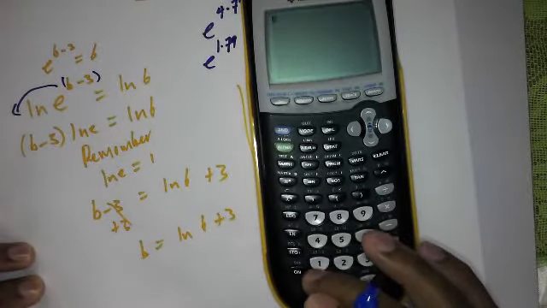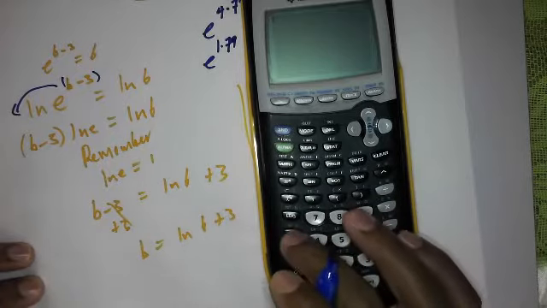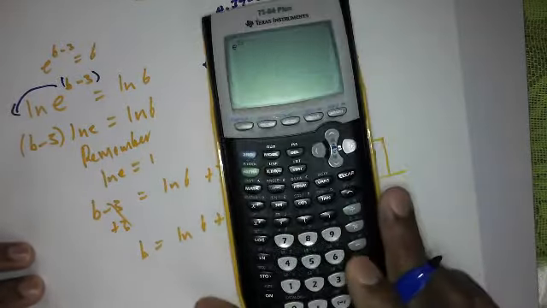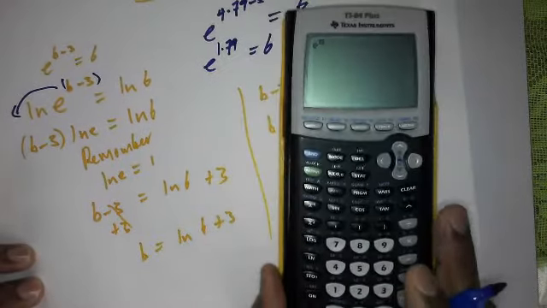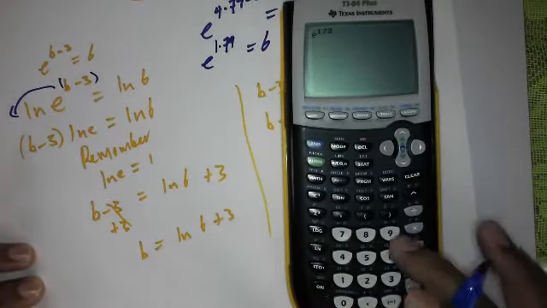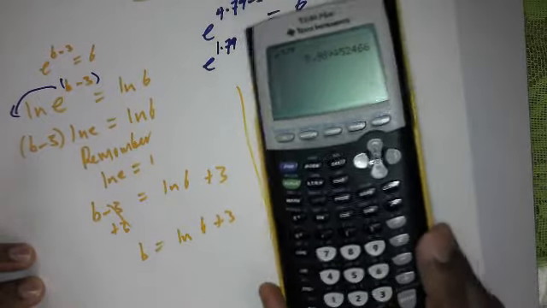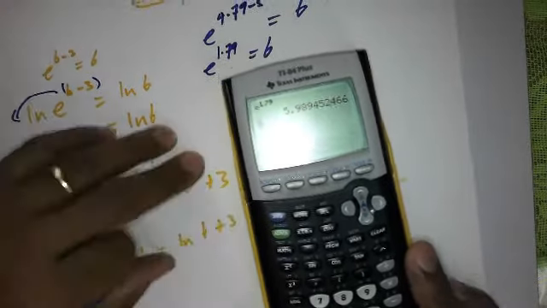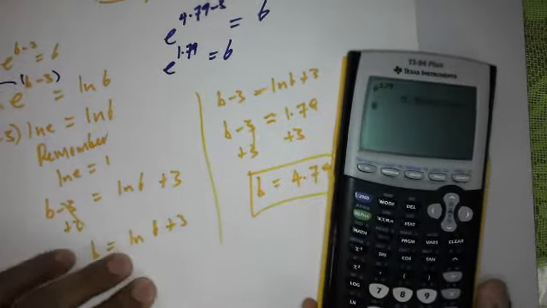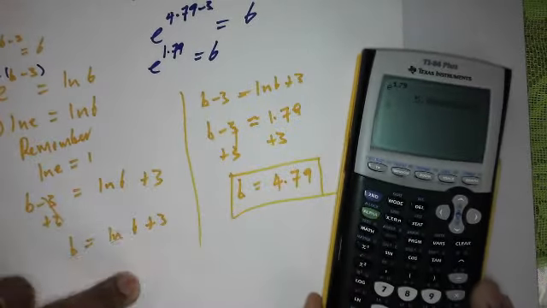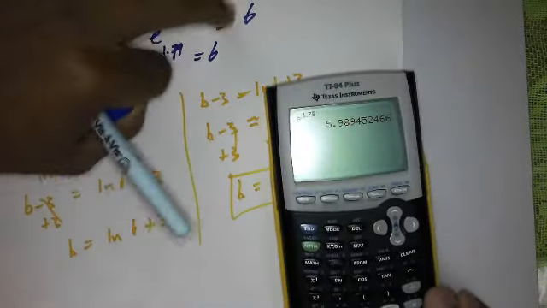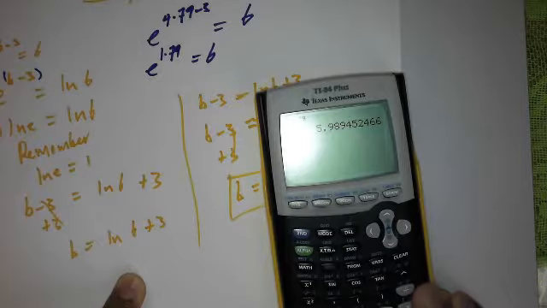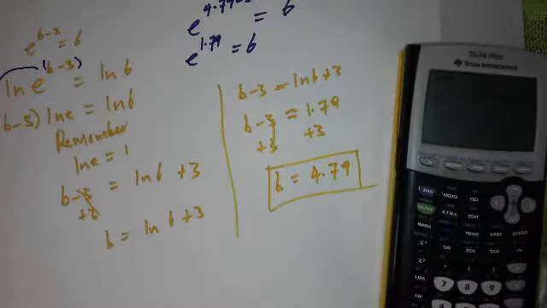So here's e on your calculator. To get your e, you hit second and then the ln button, and you get e raised to the 1.79. And of course, you see that is almost 6. And why we didn't get the full 6 is that if we had used the full value that we got for ln 6, then we would get the exact 6 here. But if we round this to the nearest whole number, you see we get the 6. And that's how we prove that kind of thing.